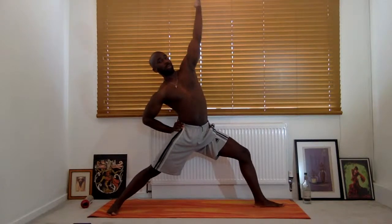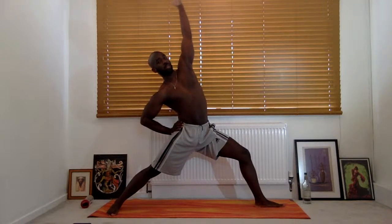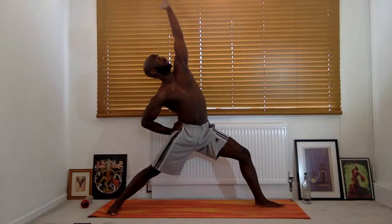On the next inhale, as we do on the other side, flip the left palm over. Start to seesaw that left hand up, that right hand down. Again, take the right hand, just place it on the hip. It's a side bend here, not a back bend. So you can just go towards your edge. Take it to your edge.